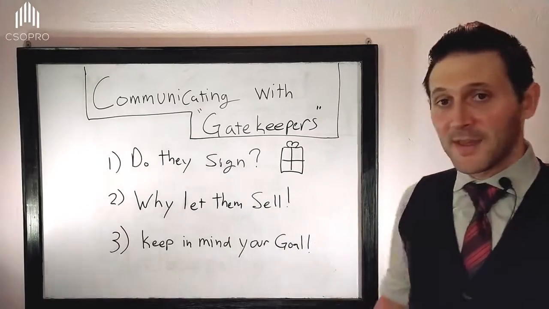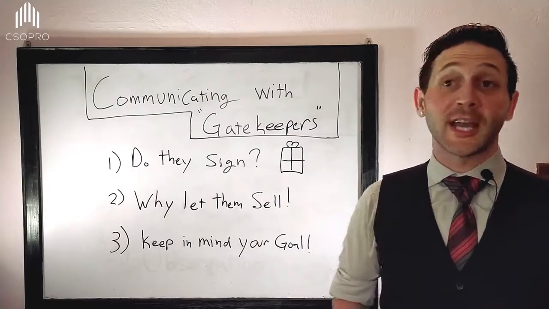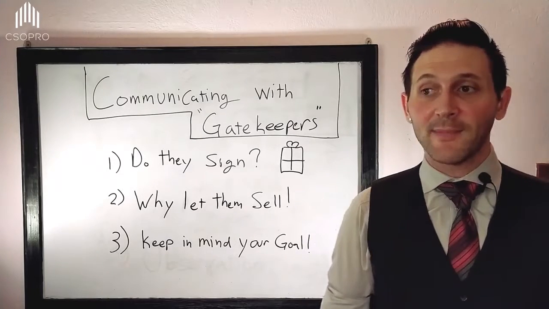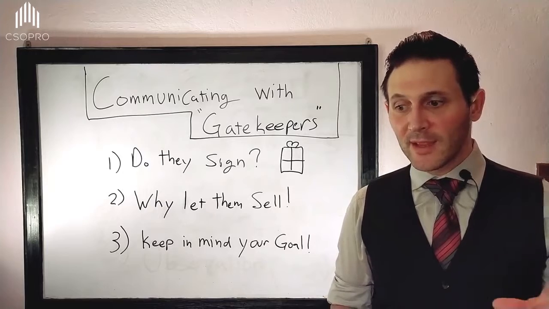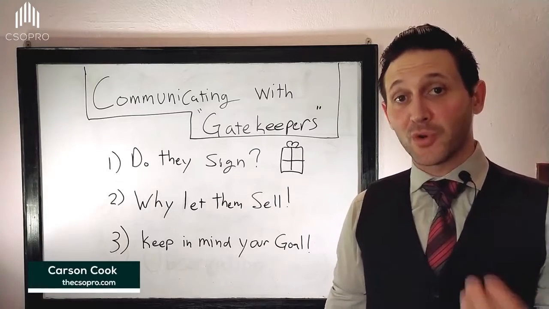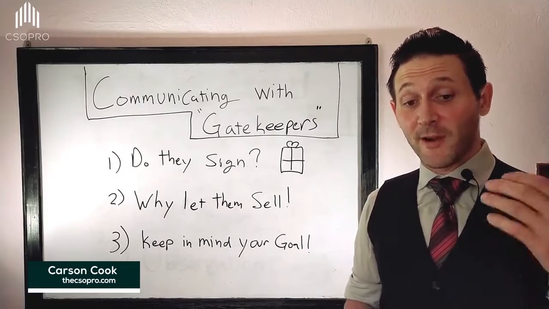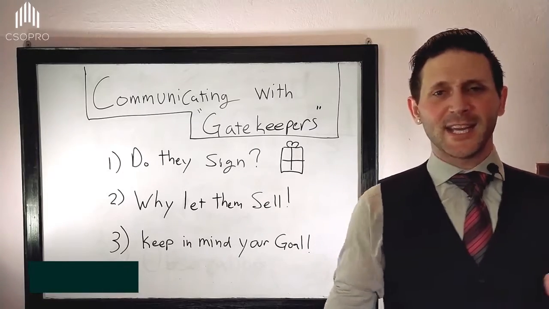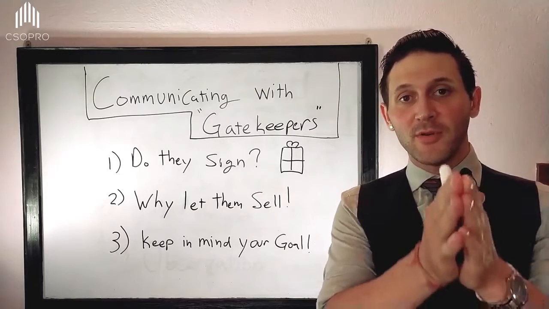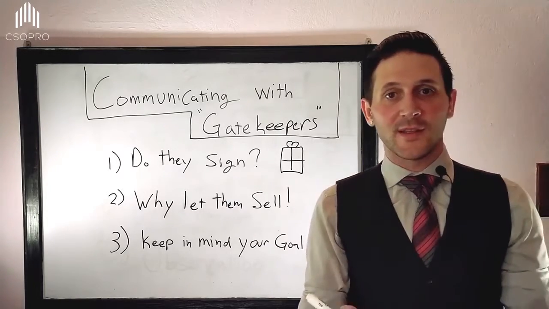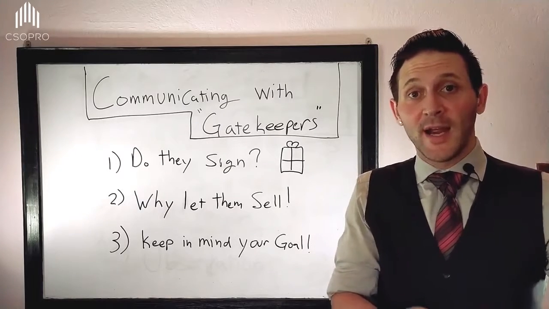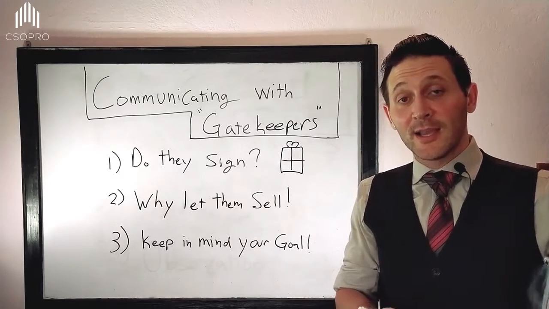Keeping your goal in mind, you can say, any relevant information I can pass off to the owner for you, Carson, I can do that. That's my job. Yeah, I can pass off information, but in order for my company to actually fulfill the job that I'm supposed to do, you're telling them that you have to do your job. And your job is not to present all the information and give the presentation until you're in front of the person that can actually make the decision. So if you can truthfully communicate that in a very, very nice way to the gatekeeper, 9 times out of 10, they're going to basically do their job. And their job is to get you in front of the owner.